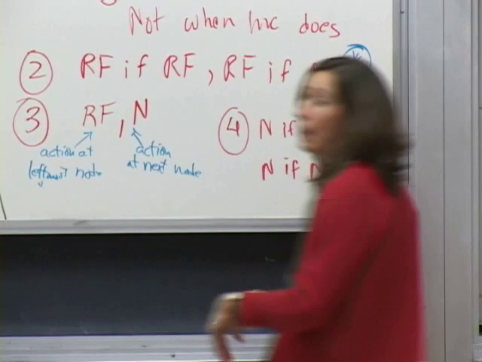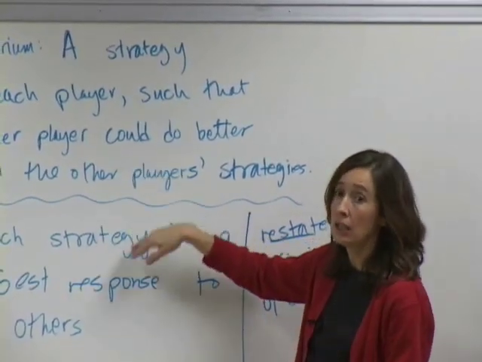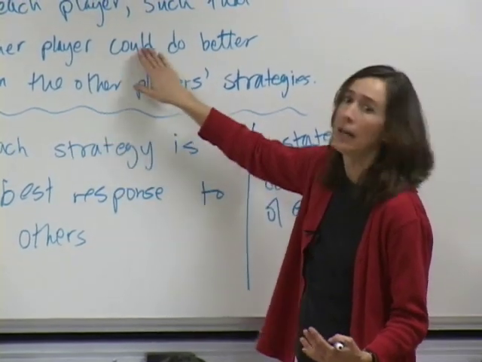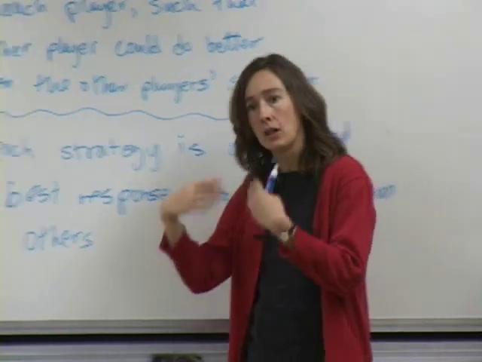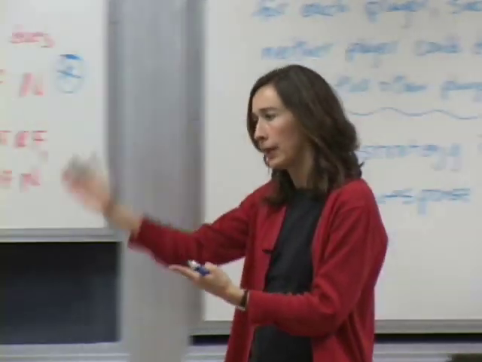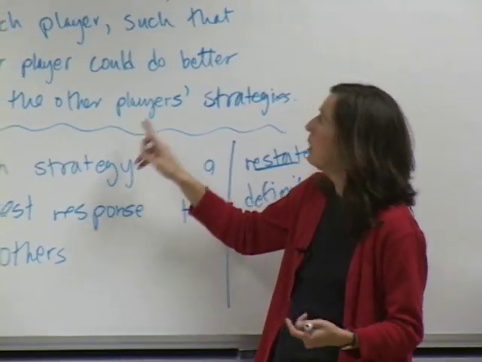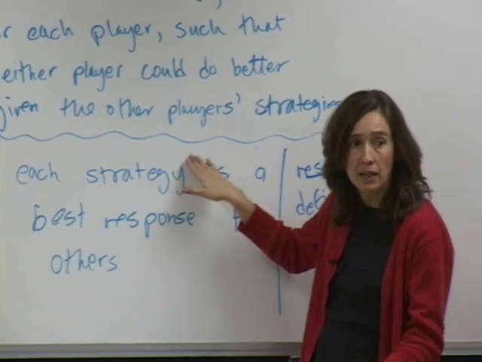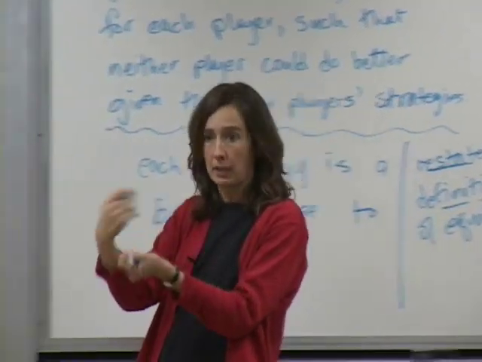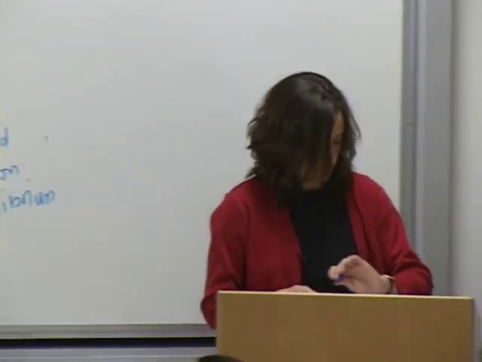When we do the rollback process, what we get are the strategies in a sequential game that satisfy this idea of equilibrium. Okay? What makes rollback special is that it only applies to games where first one player moves and then another player moves. What we're going to be getting to in probably the second two-thirds of the class is the same idea of equilibrium, but in cases where the players make their choices at the same time. Those are a little bit harder. Okay. Let's see what else I have.